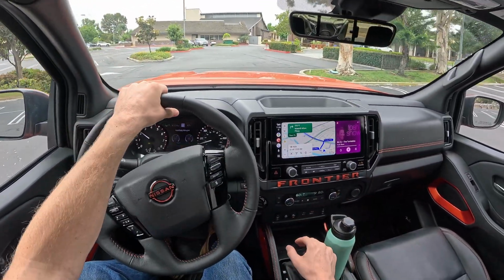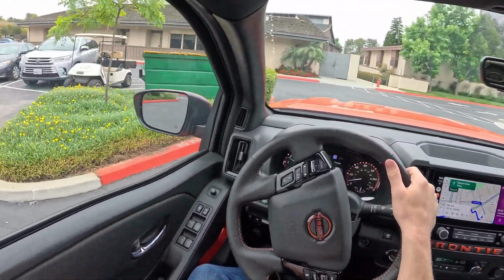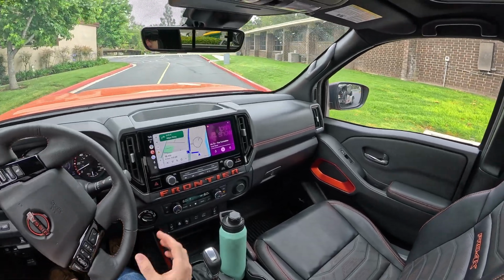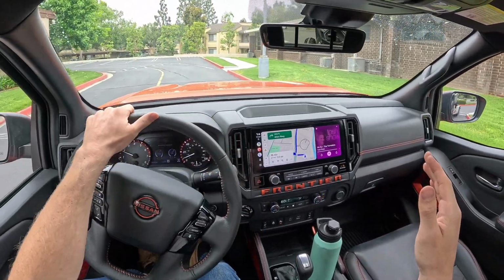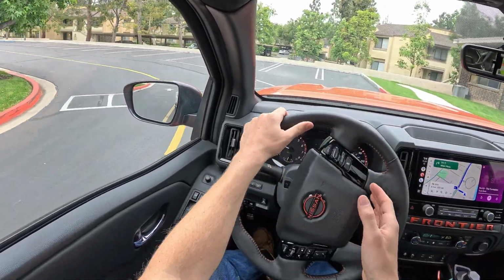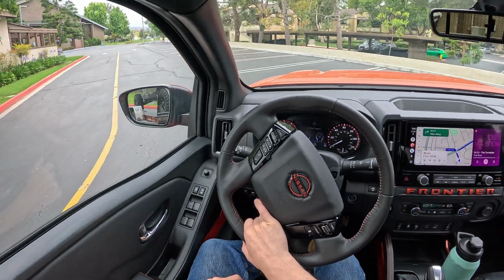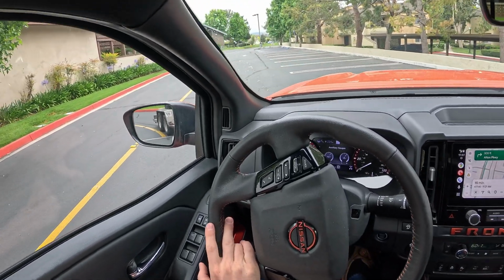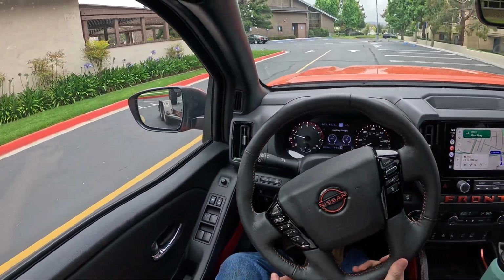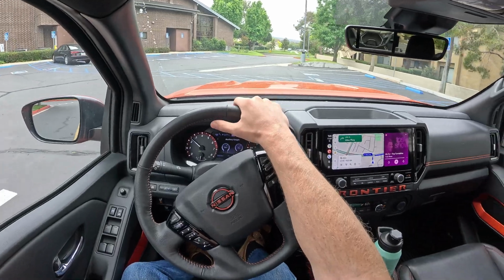It happened twice. The downside to towing with a mid-size truck is just not being able to see around as well as something like a big full-size or heavy-duty with proper tow mirrors. I mean, these mirrors are not tiny, but they're not necessarily made for towing. With the Ram, we had blind spot mirrors, and we had large mirrors that could extend outward, and the truck itself was just larger and wider, so I could see more around the trailer as I was driving. With the Frontier, I kind of have a little view of the side of the trailer, but I've sort of got to move my head around to see extra things.